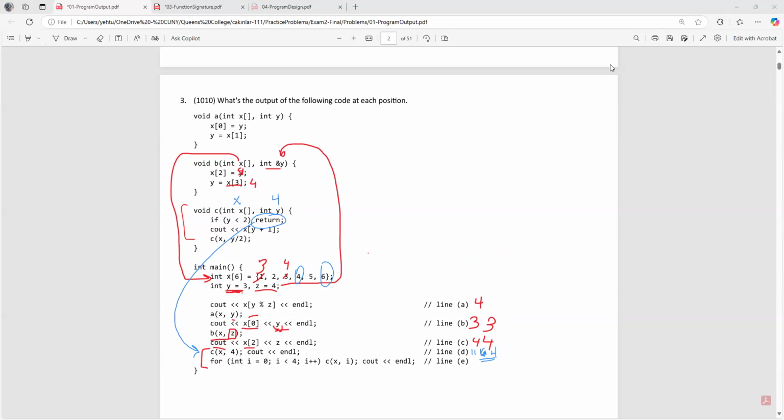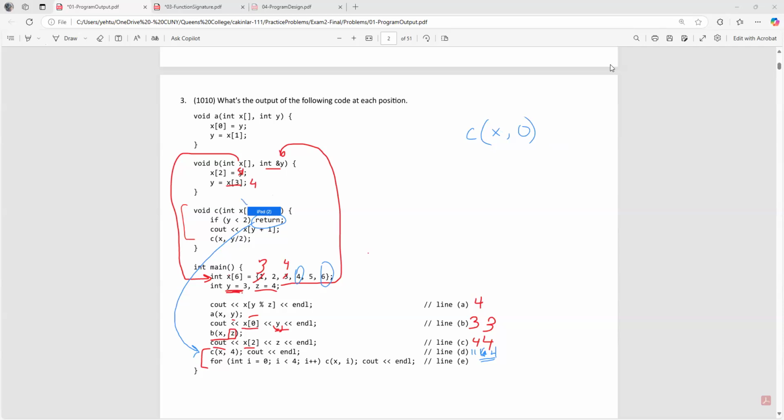Okay, so we go into the for loop and we have i equals 0, i is less than 4, so we know we have 0, 1, 2, 3. We have 4 iterations, and we're going to do it based on C of x, and our second argument is always going to change. So let's do this. We have x, 0. Okay, let's see. So the first line, let me erase these also.